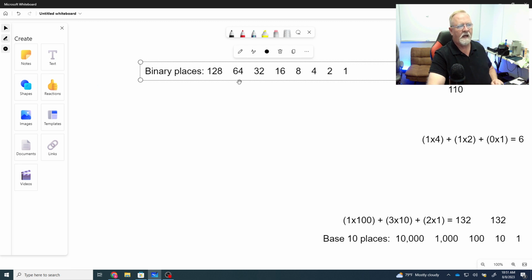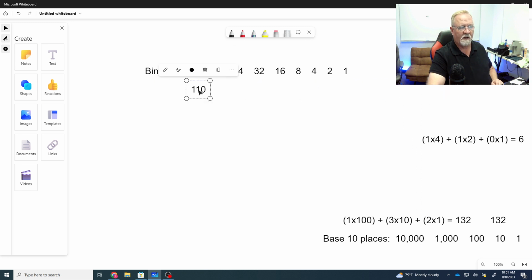Like I said a while ago, in IPv4 networking, the biggest number you'll ever have to deal with is 255, so we don't need the 256th place out here. We work the numbers the exact same way. So let's say we have the number 110. Now, this is not 110. This is a binary number, so we just say the digits, one one zero. You will find me making that mistake about 1,000,000 times every class period, but that's okay.